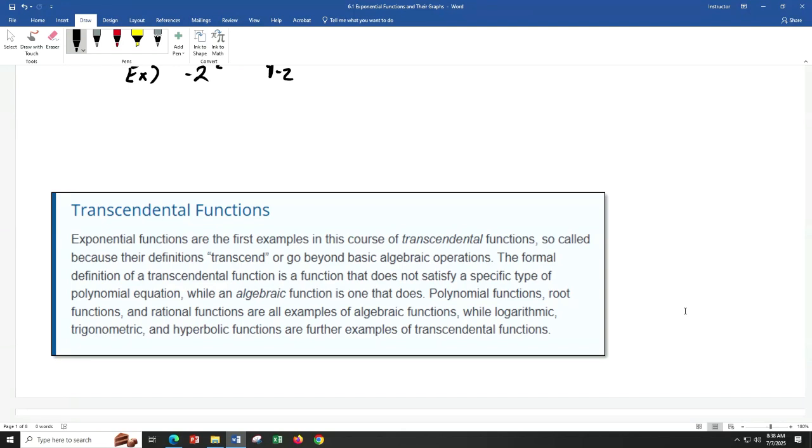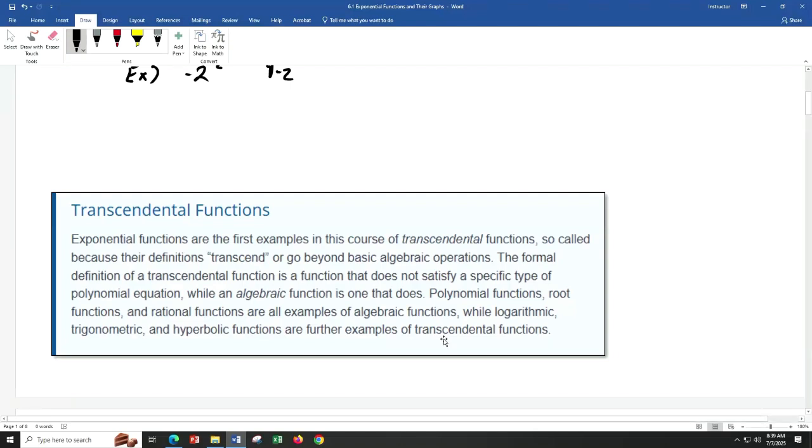Master's level math classes, maybe upper division, like junior, senior level math classes. And even then, it didn't happen very often. I didn't deal with hyperbolic functions until my master's level in math. I never dealt with them any other time. I deal with them a lot in physics. If you're future physics majors, you deal with hyperbolic functions a lot. Other than that, that's just definition for definition's sake.